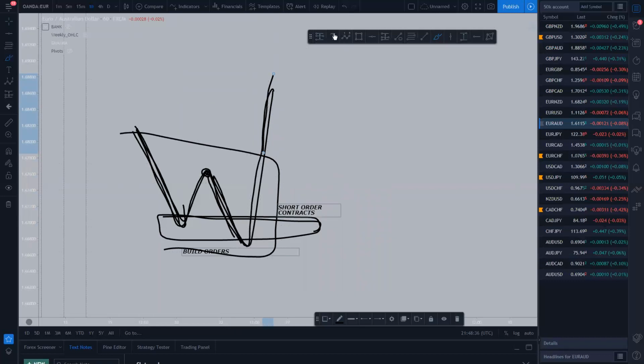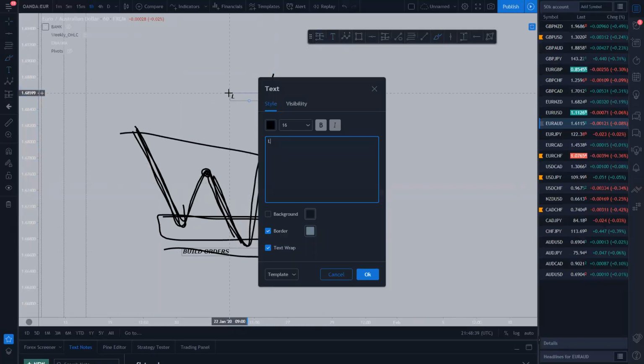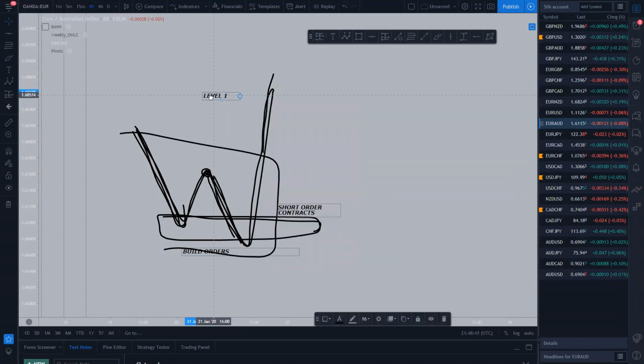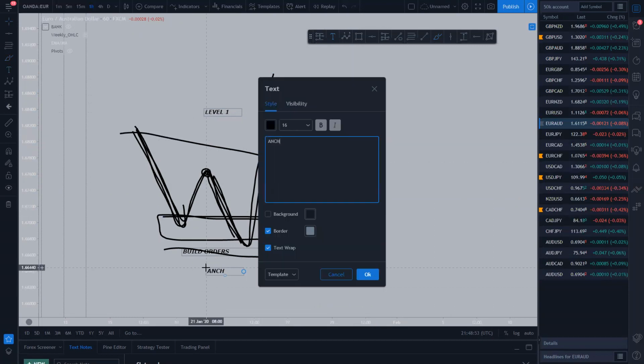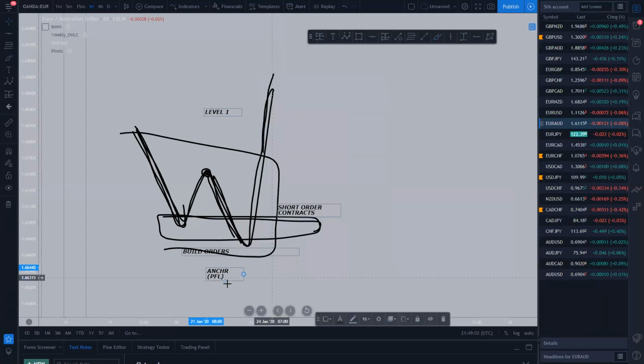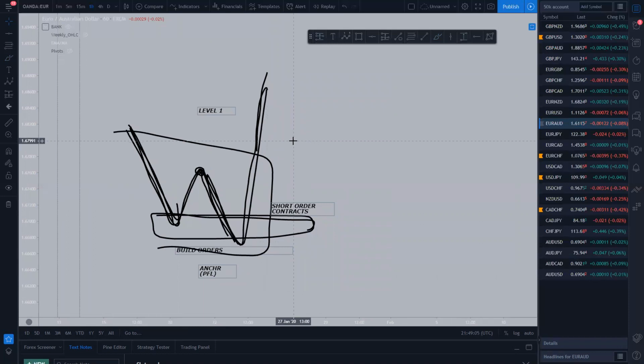Now, this is level one. We that are versed in the way of market making know this is level one, so we know that this is the low. This is where the kill short trade comes in. Once you've identified your anchor, your peak formation low, your level one, this is where you're looking for an opportunity to go long. How? It's very simple. You're going to have a consolidation.